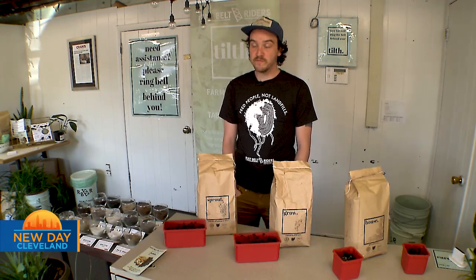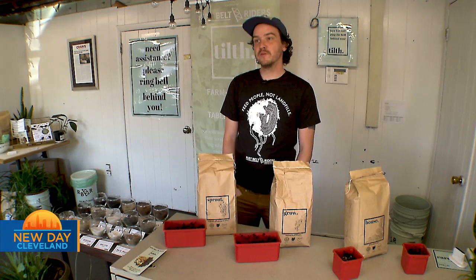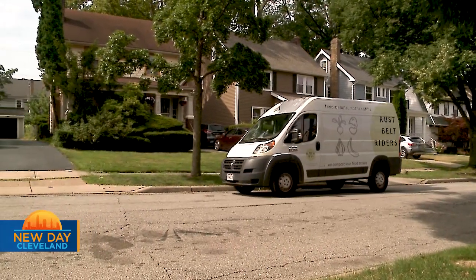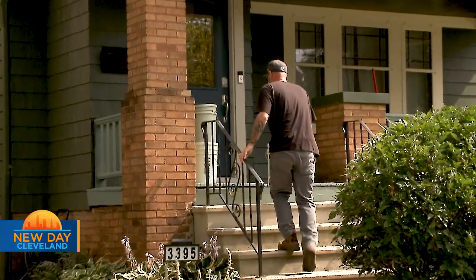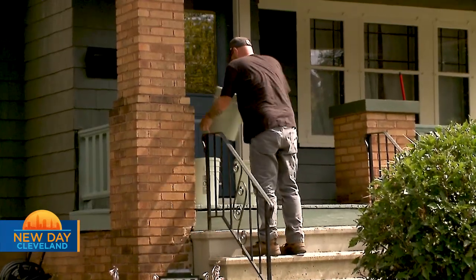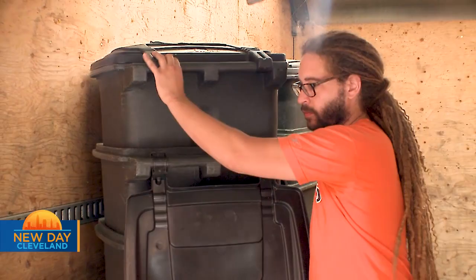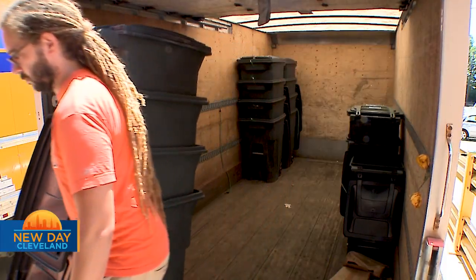I think a lot of effort and energy has been given to where our food comes from, and that's tremendously important. But we think that the farm-to-table movement is only complete when you've got a table-to-farm movement. So what we focus on is helping people divert their food from going to landfills. We work with businesses to pick up their food scraps, as well as residents and communities, to help them meaningfully divert their food from going to landfills.